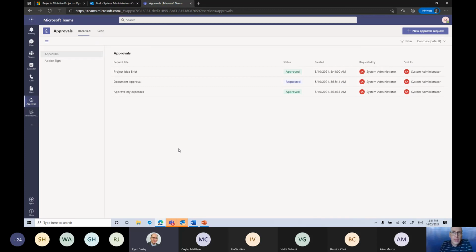Now, what's cool about approvals is it works across different environments. I've actually got 4 different environments running over here. It's almost like 2 different organizations, and you can have approvals running between them, all within a tenant, obviously. It's not a logical thing to do, but you could have an approval running from the test environment to the production environment. I wouldn't do that, but you could. So it is actually quite wide-reaching, which is quite nice.